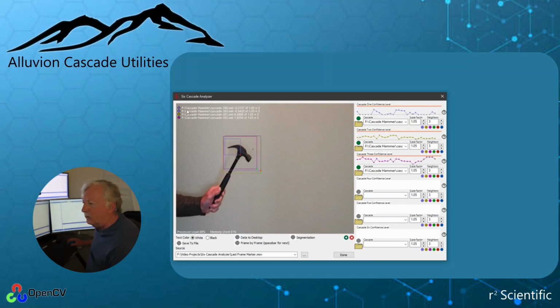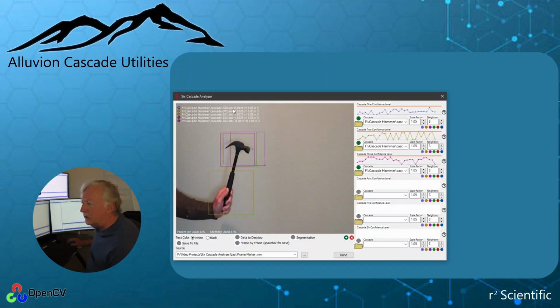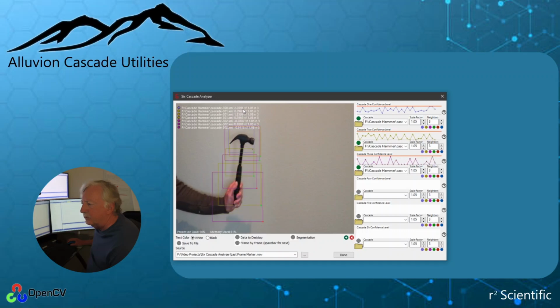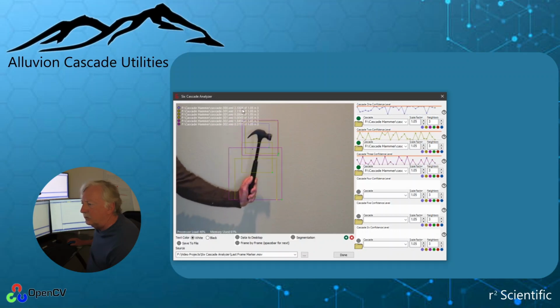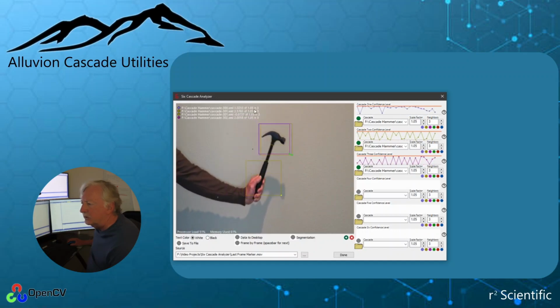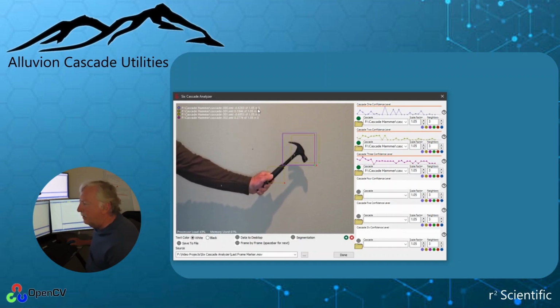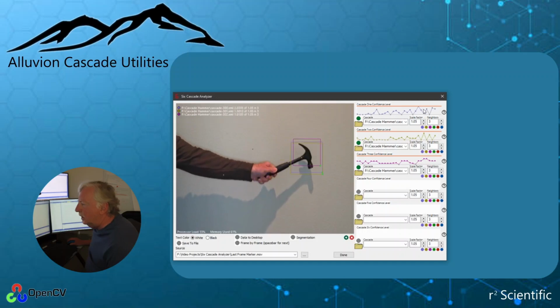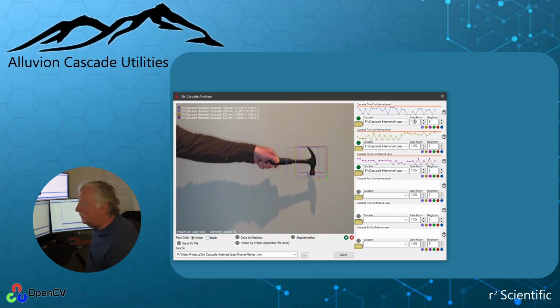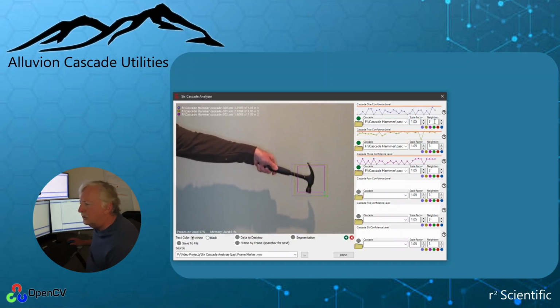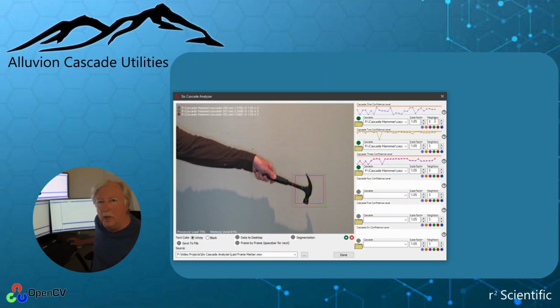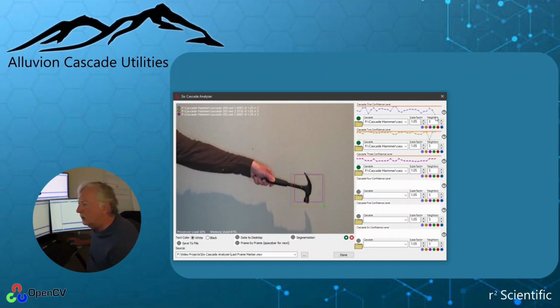This shows you the model that is being used, the cascade that's being used, and here's the confidence level right here. That's what we're really after. And here's how you have your settings, your scale factor and your number of neighbors. And over here you have it charted. You can adjust individually the scale factor and neighbors so you can fine-tune your model before you go looking at it too seriously.